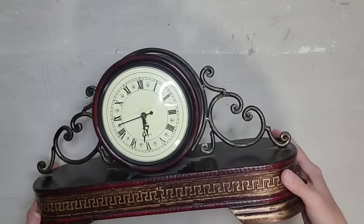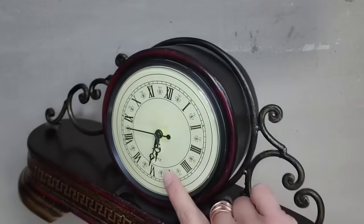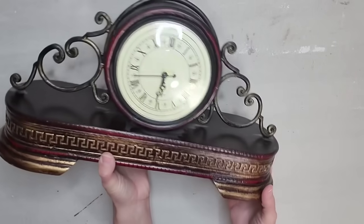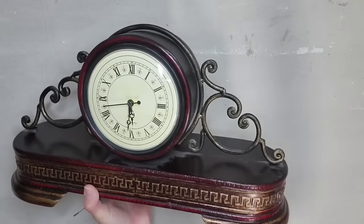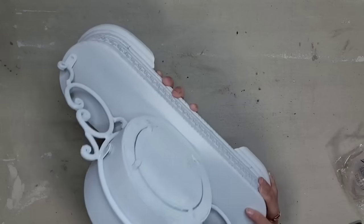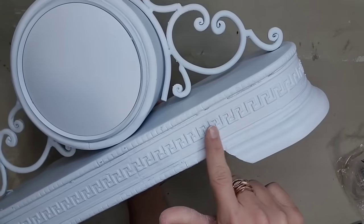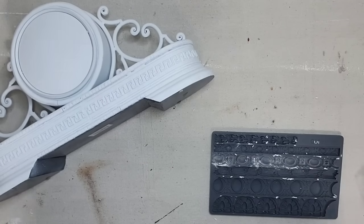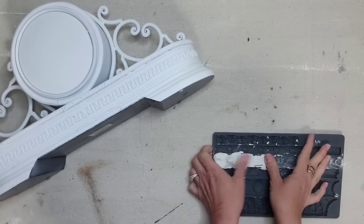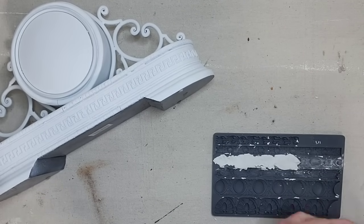This is the only item on the list I had to actually go to the thrift store to find because it's not normally something I would pick up — so this was definitely the most challenging item for me. The face of the clock had lots of scratches on it, so I decided to just spray paint the whole thing white for a clean fresh piece to start with. I was not liking the detail at the bottom, and the metal pieces on the side gave me French country vibes, so I decided to lean into that look and go French country with this clock.